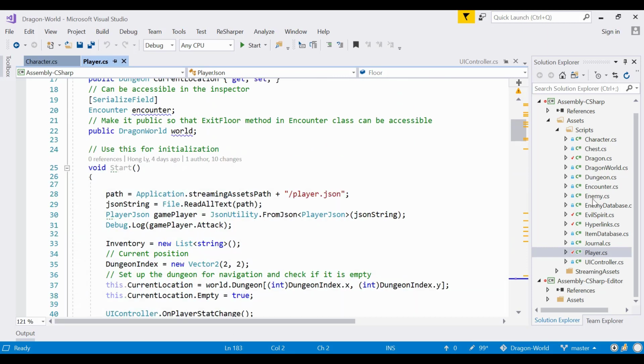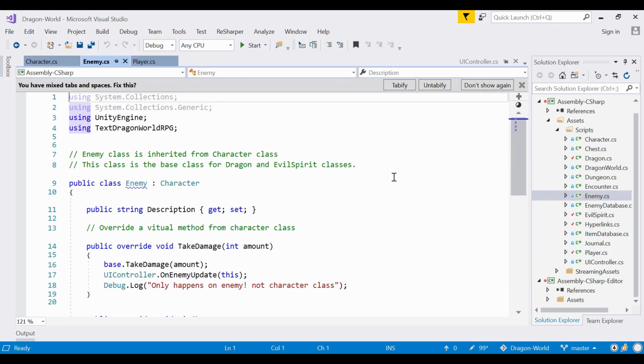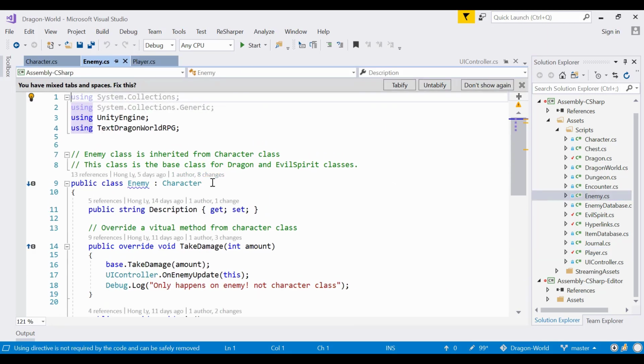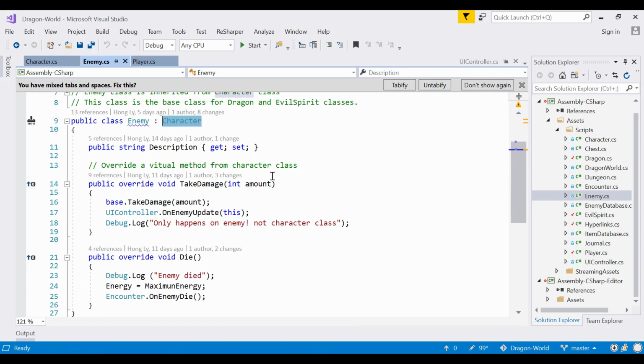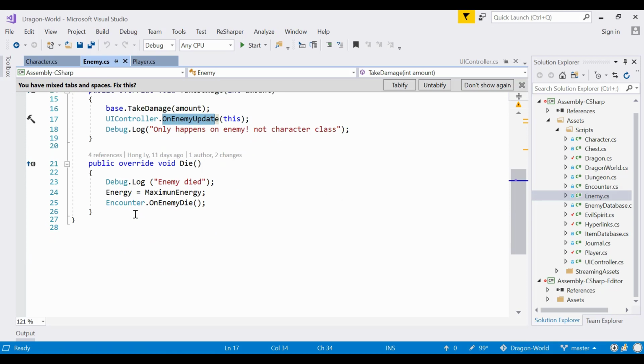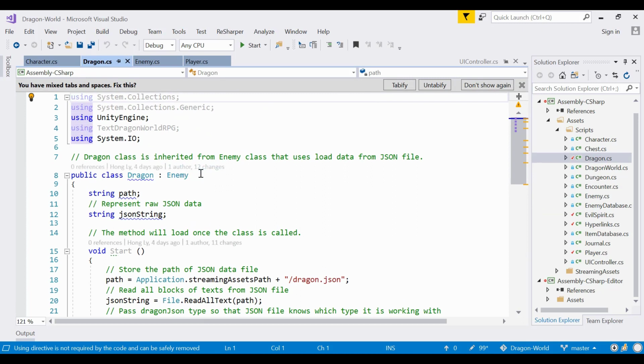Okay, so now let's go to the other one, which is the enemy class. The enemy class again inherits from the character class, with the description, take damage, and it will update the enemies using this UI controller. And there's a die function. Going to the other one, which is the dragon, the dragon inherits from enemy, and enemy inherits from character.